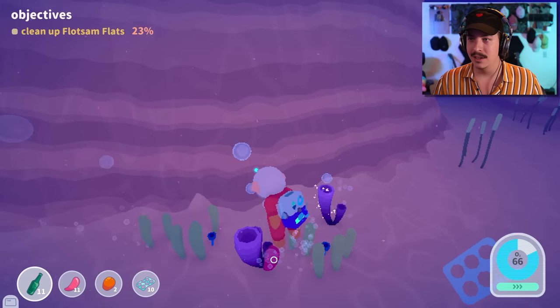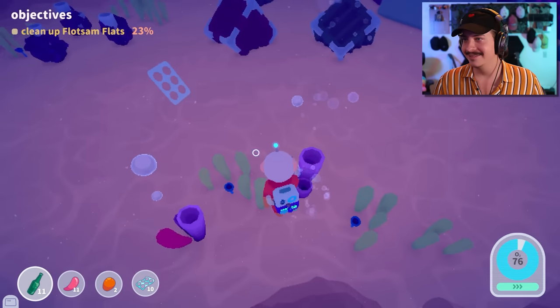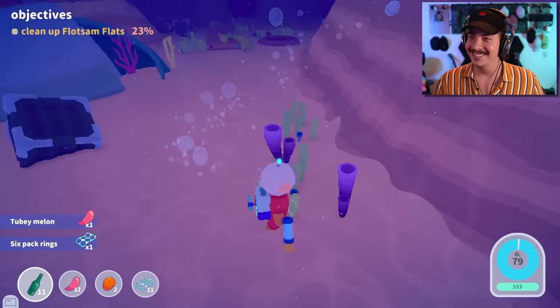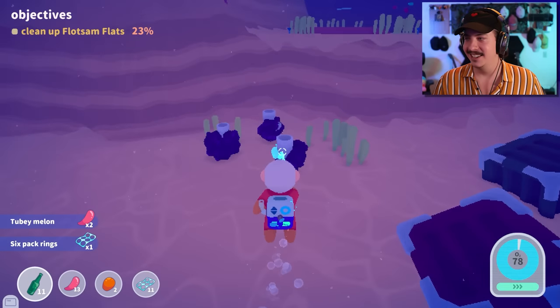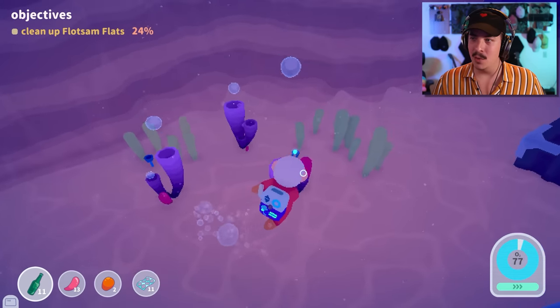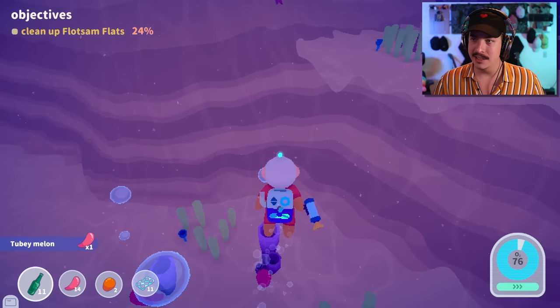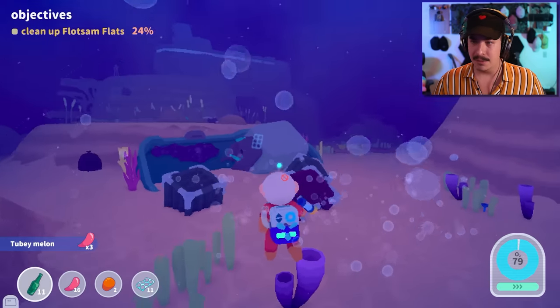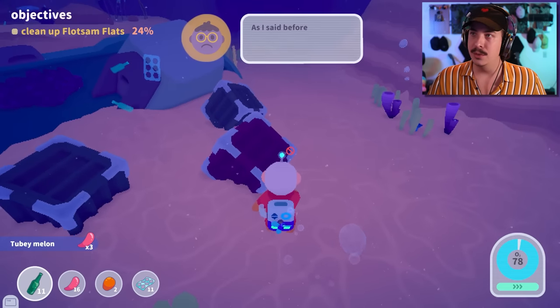Let's get this little coral. Grab some more melons. Yeah. Okay. I think once I've gotten a couple more resources, like these melons and things, I'm gonna go back to my ship because I wanna see if I can upgrade my bubble gun so that I can use.